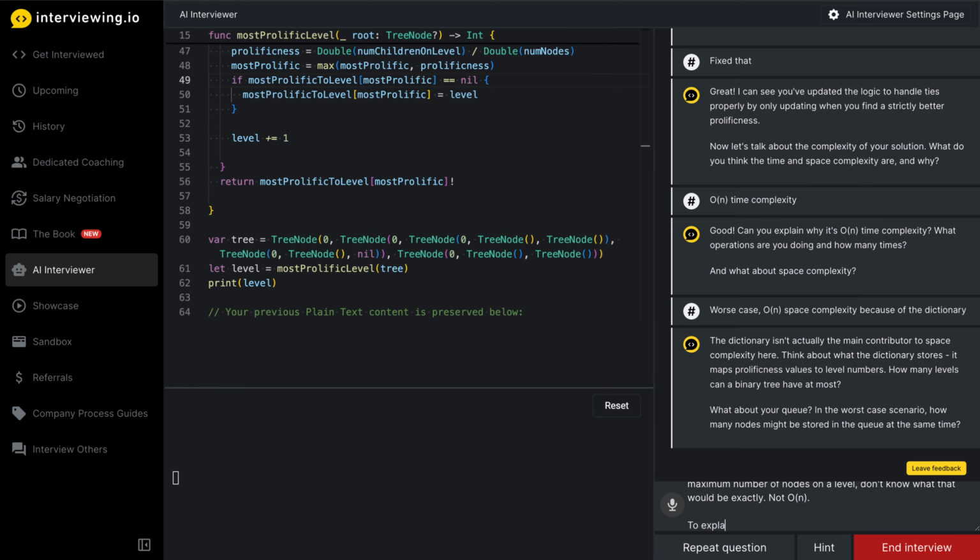To explain the time complexity, we need to go through each of the nodes in the tree to do the calculation. If n is the number of nodes, then that's why the time complexity is O of n.